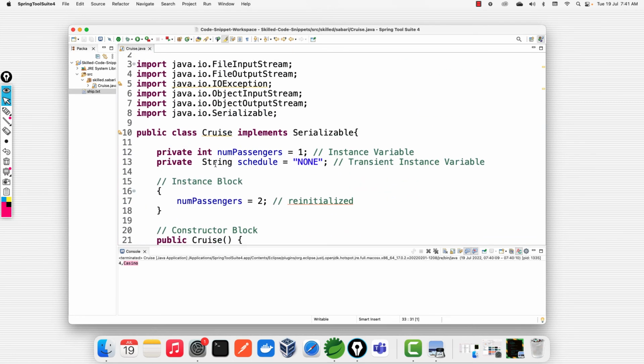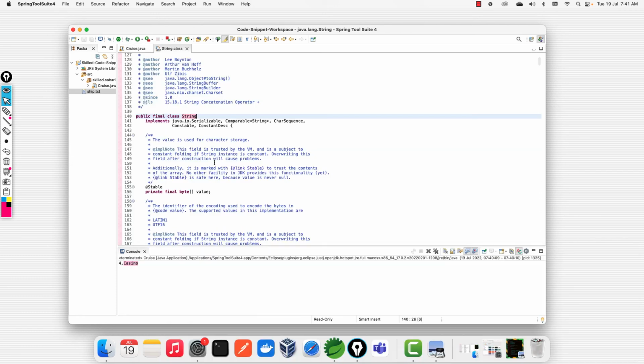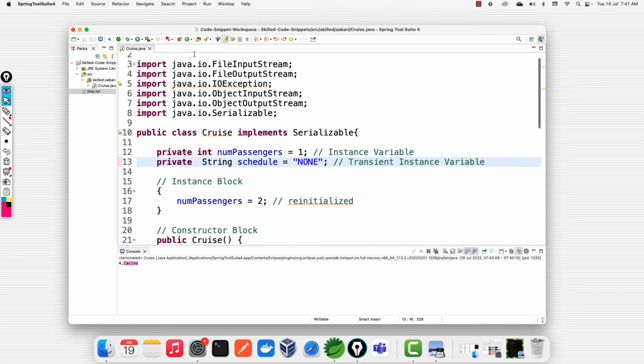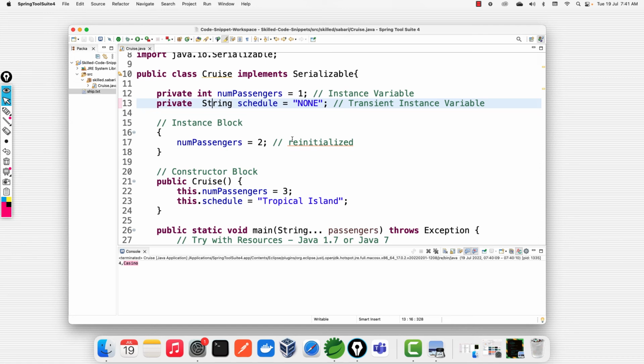If you want to understand this in more detail, let's get into the String class. Here you can notice that String further implements Serializable. If String were not implementing Serializable, then again you would get a NotSerializableException. Even though we are trying to persist Cruise, which already implements Serializable, Cruise uses the String class and that String object needs to be persisted, so String also should implement the Serializable marker interface. Otherwise you will get the exception. Probably in the next set of code snippet challenges, we might encounter such kinds of code as well, so that we can learn that in more detail.